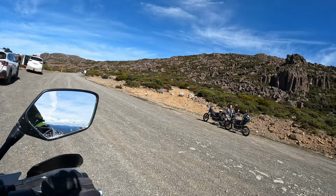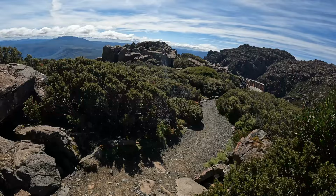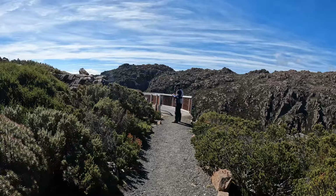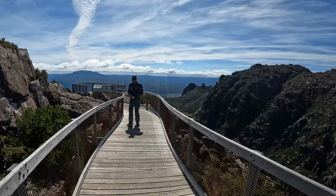Okay. Well, guys, looks like we're at the top of the switchbacks. We've still got a way to go to the very top. So we got to the top of Jacob's Ladder. We're doing this lookout walk. I think it's called Tower Lookout. What's the name of this track? What's the name of this lookout? No idea. He's checking Google. Ben Lomond? No, I think it was Tower Lookout or something. No idea.